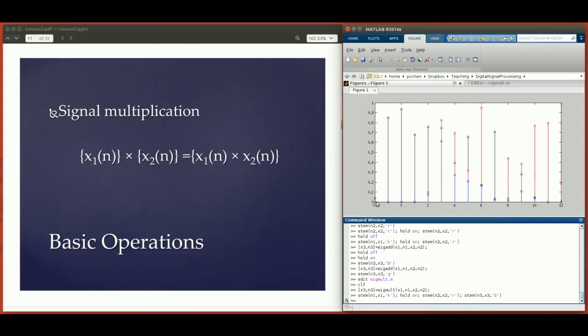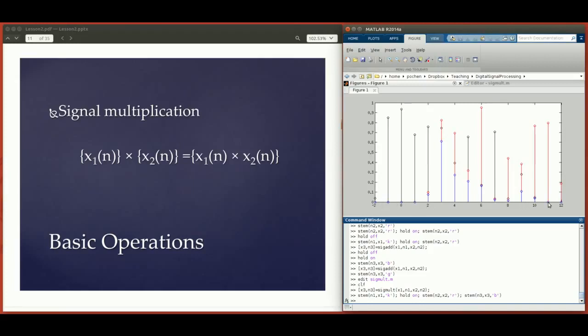So for the first 4 points, we have black signal that has non-zero amplitudes, but the red input signal has exactly 0 amplitudes, so the multiplication is going to be exactly 0. So you see that the blue circles are all at 0 amplitudes.